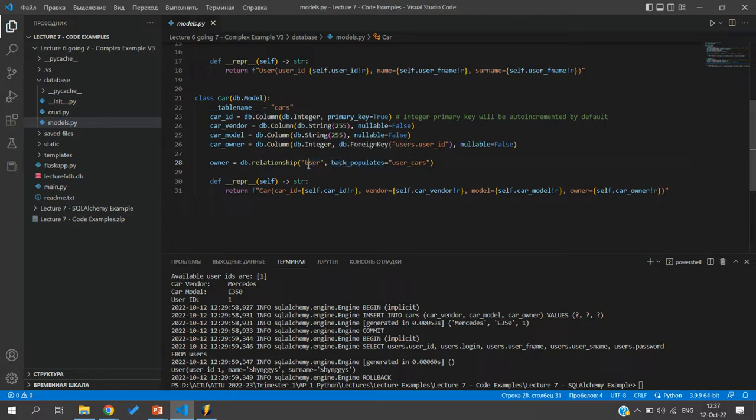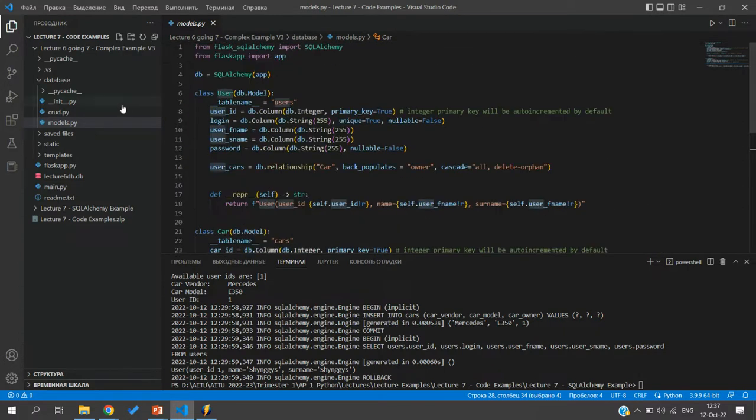So that is why this is unnecessary here. Okay, so when you design your tables and models, think about it. Okay, so this is how models.py looks like. Yeah, it's almost the same.